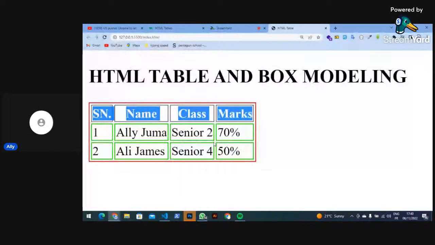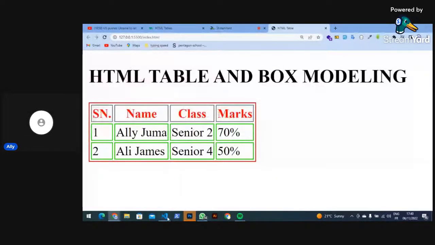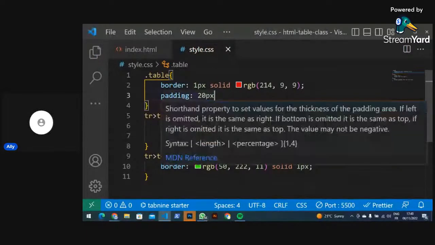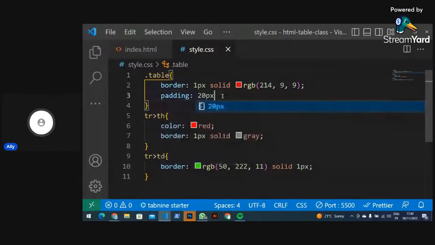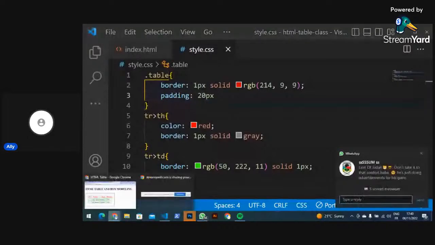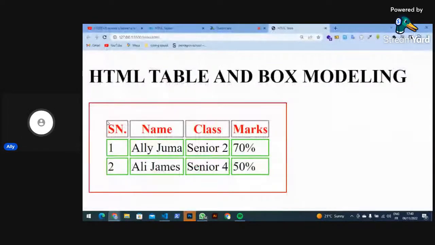So let's start with the space inside the table. We need to provide the space by putting padding. Let's say we put a space of 20 pixels. Once I type this and hit save, it will change everything there. But we need to understand why we are just saying padding 20 pixels. Here we mean top, left, bottom, and right. So save with Control plus S, and from here you can see there is this huge space, but it's happening on top, bottom, left, and right, which is very weird.